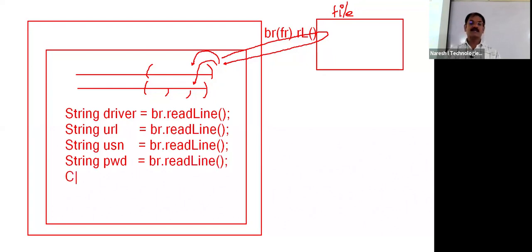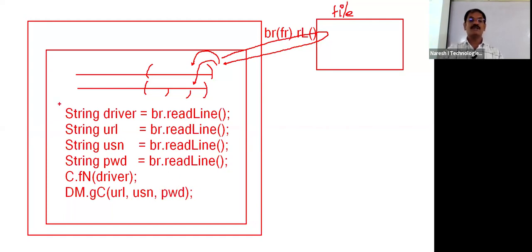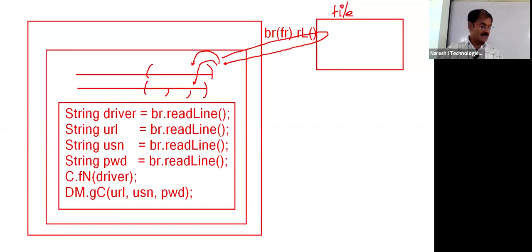Then next what statement do I write? Class dot forName of, what do you pass? Driver. Next, DriverManager dot getConnection of URL comma username comma password. This is the code we write in JDBC in tomorrow's or the day after tomorrow's classes. Up to now we were developing static nature. Going on, I will make it what? Dynamic nature. For that, the 4 values we don't read from the keyboard. The 4 values will be read from the file. Understood? Tell me. Is it the right approach or wrong approach?